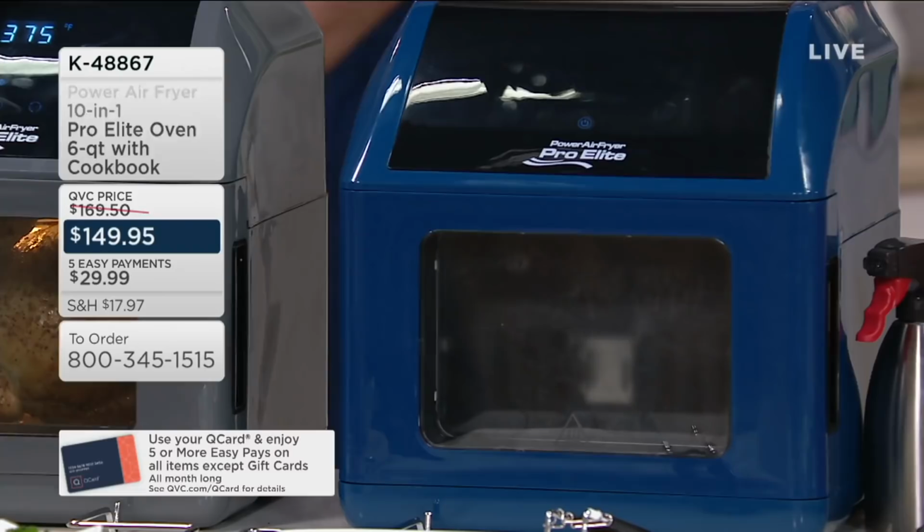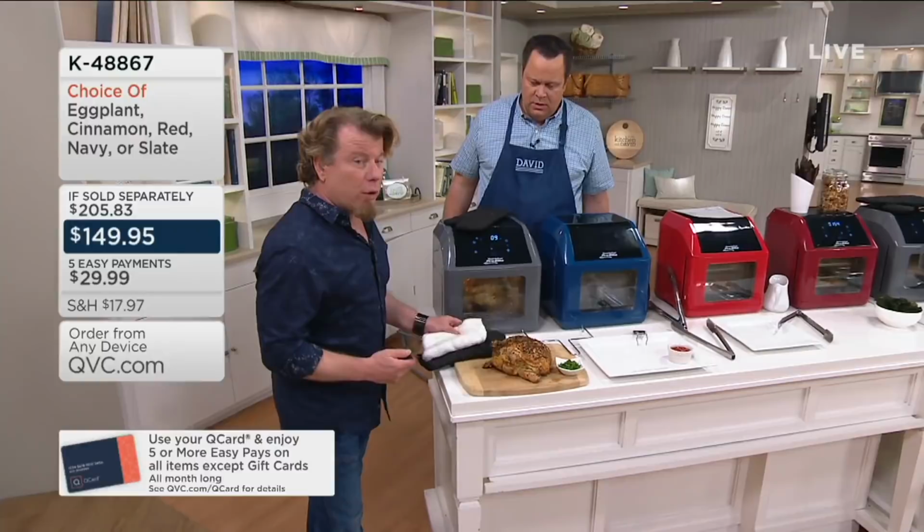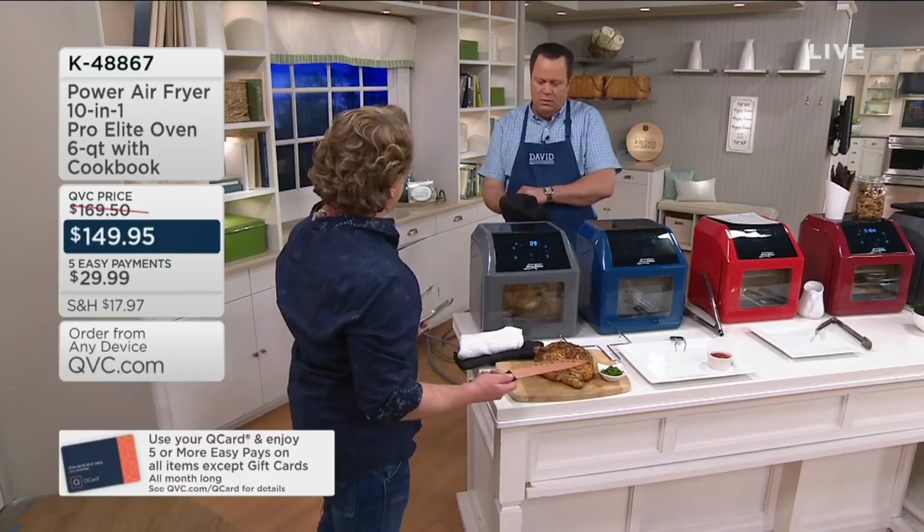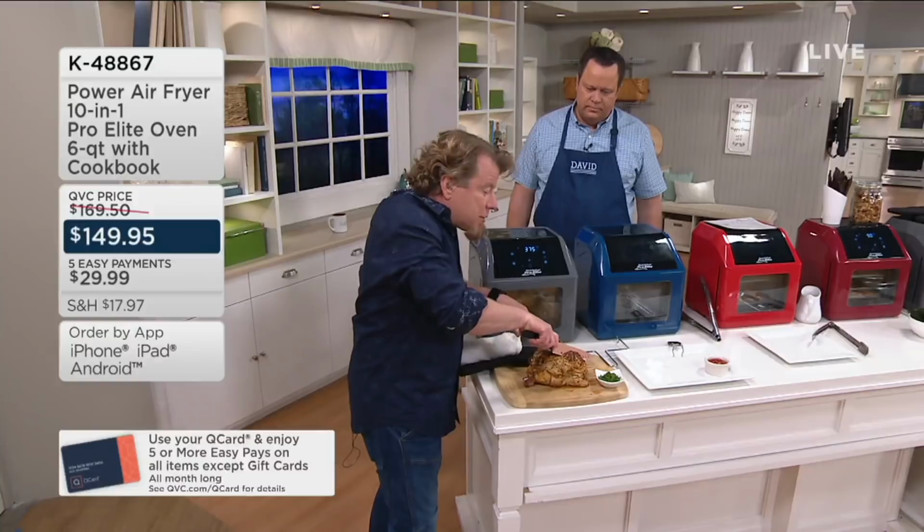Let's do it. So how big is this roasting chicken? All right, so this is a 4.5-pound chicken. And if you remember during the Today's Special Value when we had this maybe a month ago, we were putting them in live. They were taking about 35 minutes. I would start them at the start of the presentation, and before the end, we were cutting into absolutely perfectly cooked rotisserie air fry.